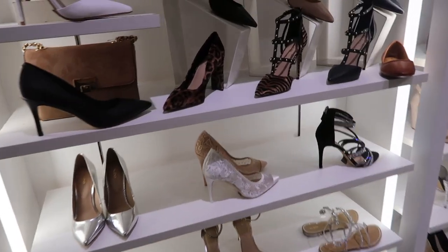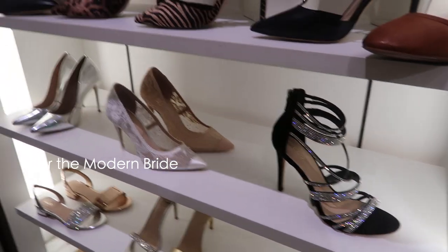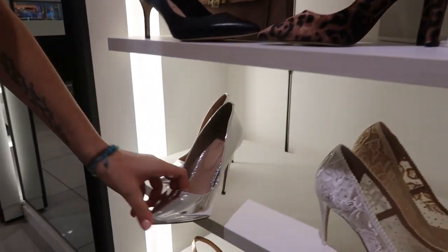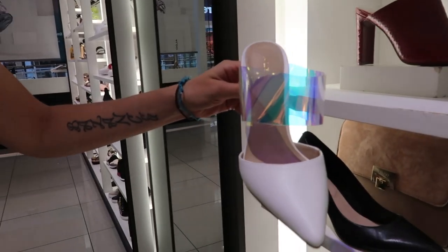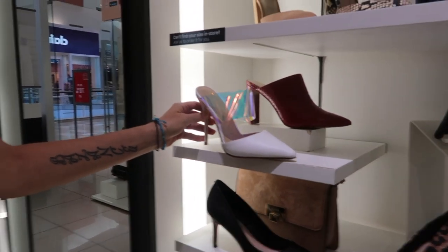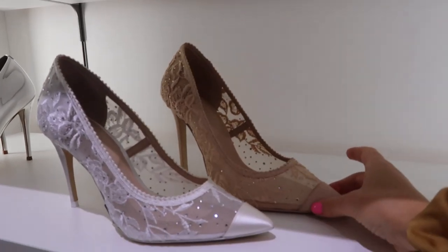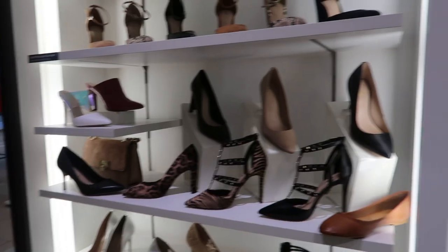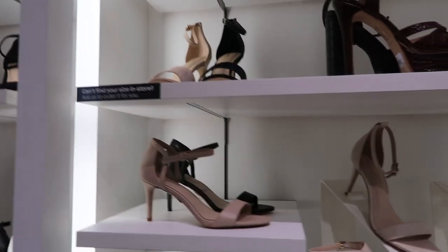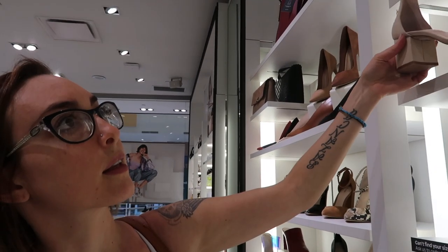Got some pretty shoes over here. I love all of them. I love those — I would totally rock those, those are perfect for New Year's Eve. A little bit interesting. This would be for like a good modern bride. Those are the big wedding shoes — for like a glitzy, glam, tall bride. For heels. Or even just like a simple heel. Like a chunky heel, these are really good.